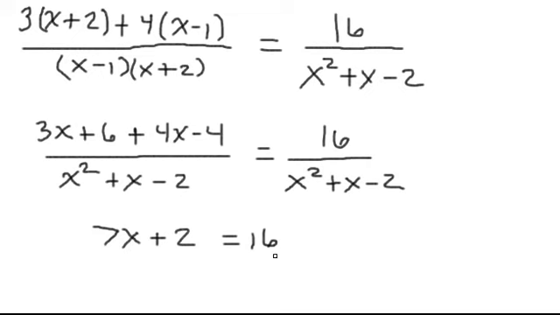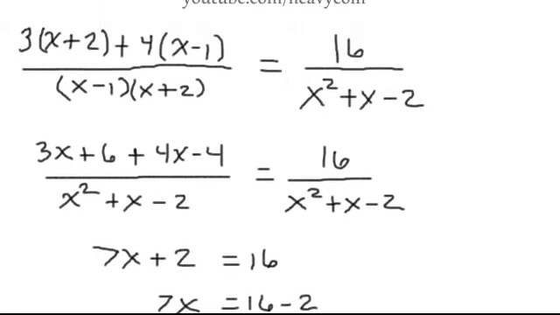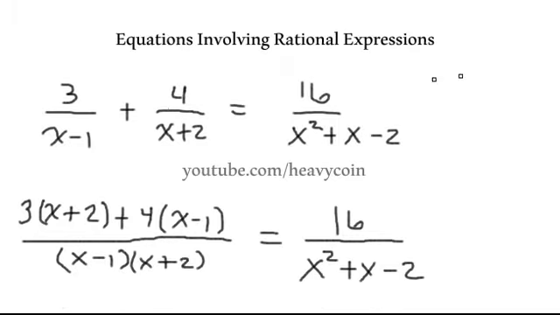So now we have this linear equation and we want to solve for x. So we have 16 minus 2, and we're going to be left with 14. So then we multiply both sides by 1/7, so x is equal to 2, right? 7 times 2 is 14. So 2 looks like that's the only solution to our equation. Plugging 2 in on the left hand side, plugging 2 in on the right hand side, and they should both be equal.